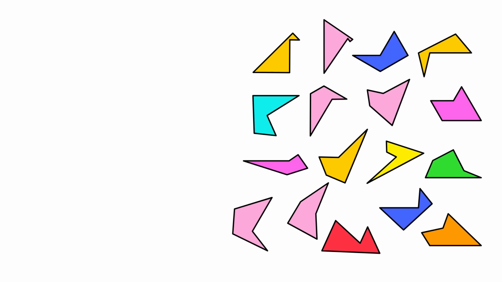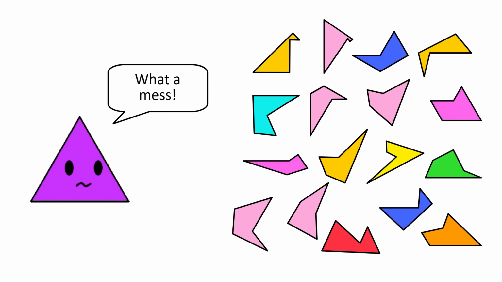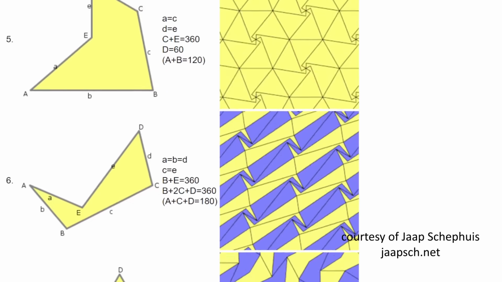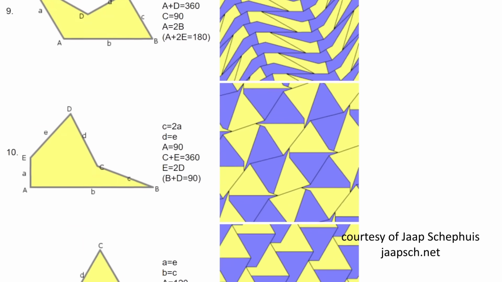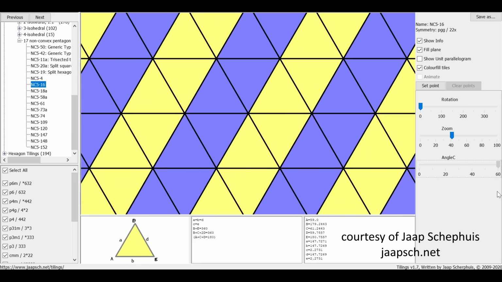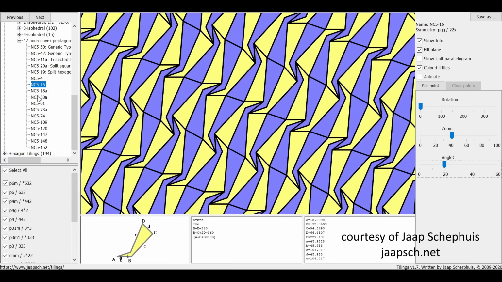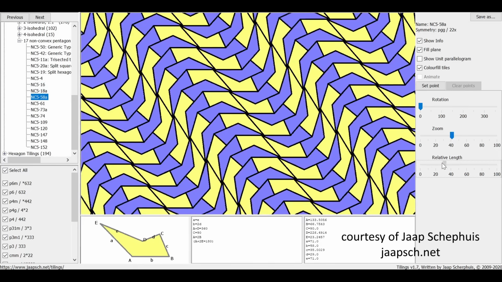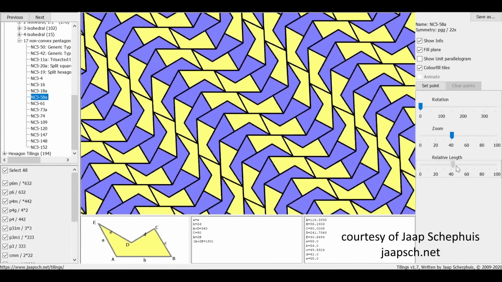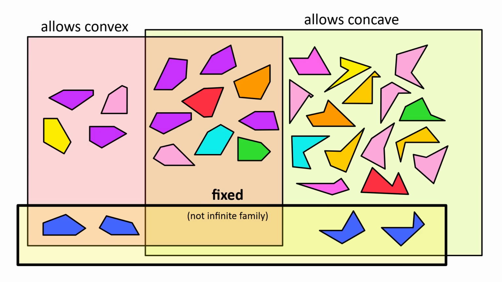Concave pentagons, on the other hand, are much less popular. I'm not entirely sure why, but I think they're just harder to work with. We don't know how many types there are, and the only categorization of them I found was on this website by Jaap Scherphuis. He made a program to systematically find such tilings and visualize them, along with hundreds of other tilings, which is not only amazing, but also free to download, so please do check out his website for more information on them. Anyway, 32 types is too many to cover each one in depth, so I'll just give some highlights.